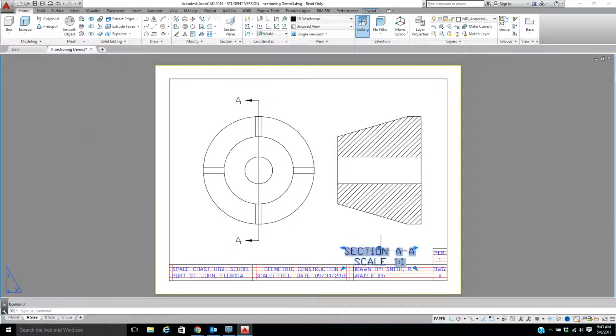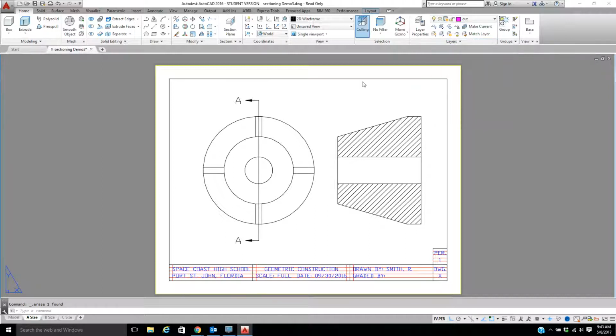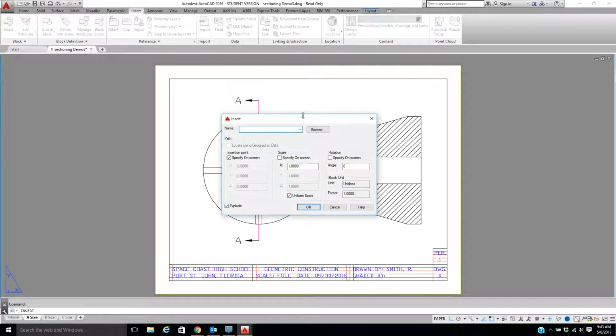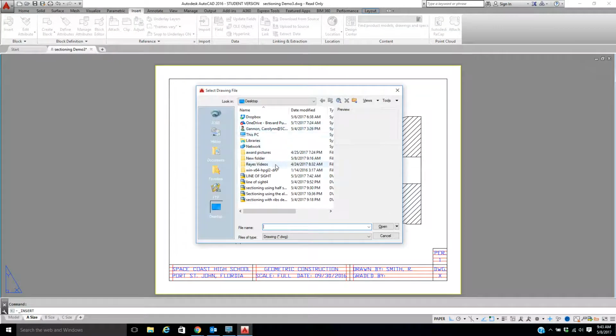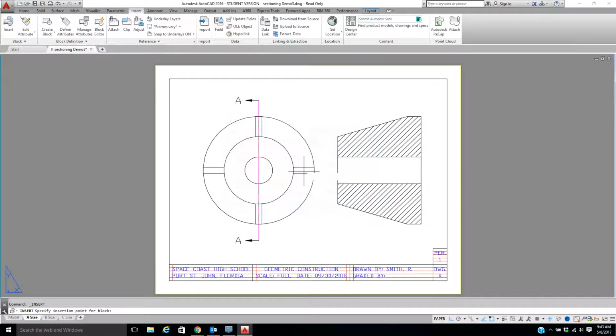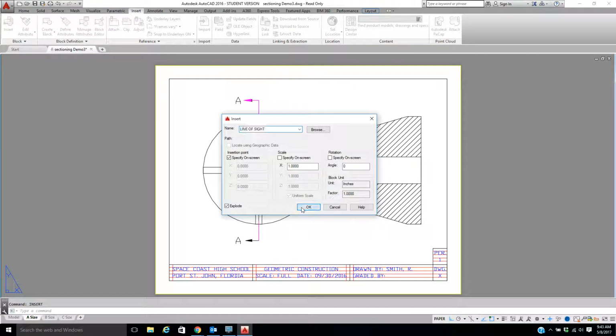So let's go ahead and get rid of our annotation, which we don't need, and let's do some good housekeeping over on this side. Let's go ahead to our cut line, and let's go ahead and redraw a line over top of the original cut line. And at the same time, let's insert our line of sight. Okay, so our line of sight, we're going to go here, and we're going to do it again and go here.